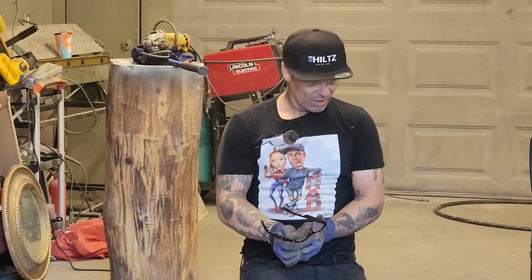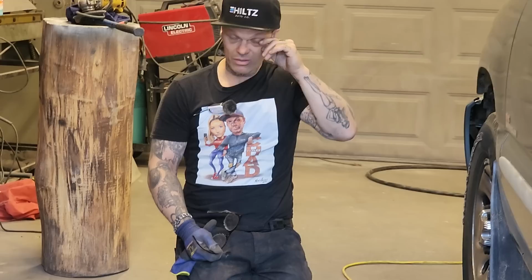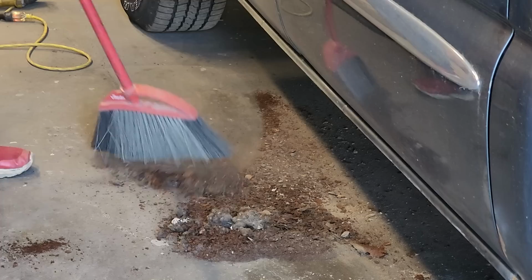I don't work on new vehicles all the time, but the older vehicles are pretty basic. You have an inside sill, an outside sill that comes to it. It's pretty basic. This truck right here is pretty basic. We'll sweep that up, Douglas, if you will, little buddy. And there was a mouse house in it. Yes, there was. They need homes too.